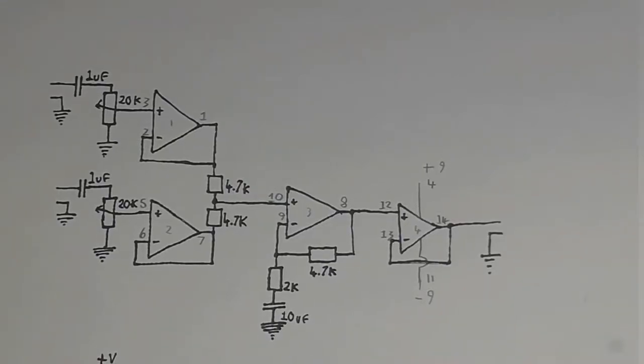Right, so, this is the circuit that I've come up with. It's a two-channel audio mixer. Obviously, as I want stereo, I'm going to build two of these. This is just for one channel, you can see here. And I'm going to use the LM324 chip to build each mixer.